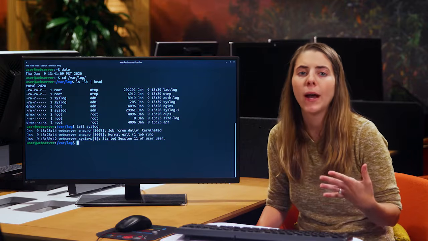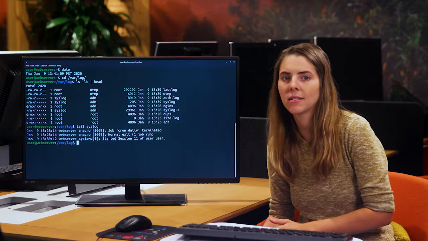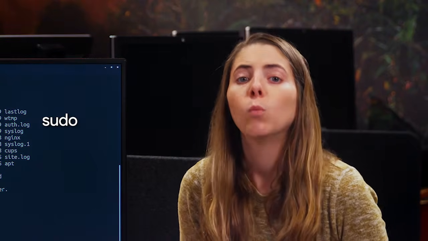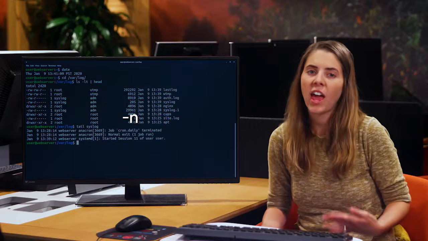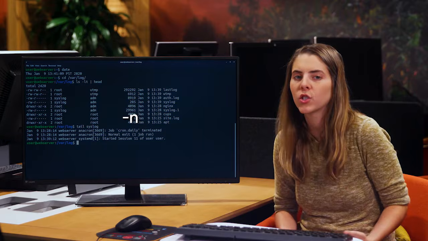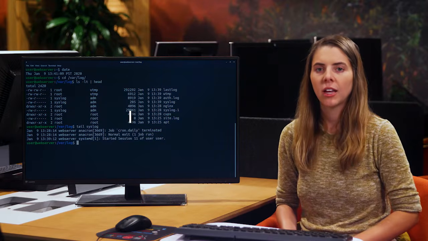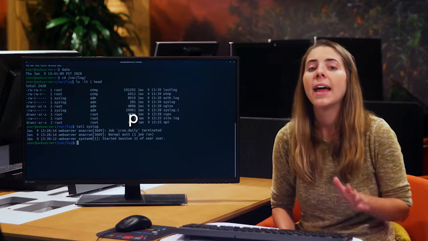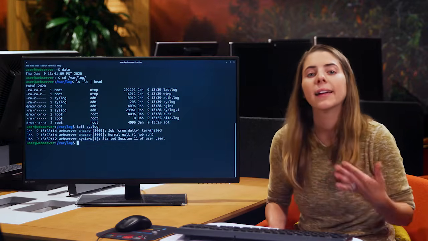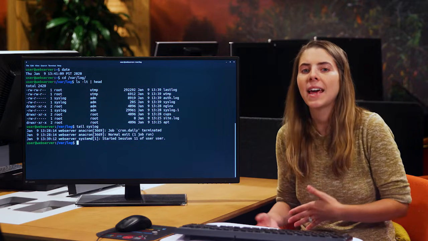We can use the netstat command, which can give us a bunch of information about our network connections depending on the flags we pass. This command accesses a bunch of sockets that are restricted to root, the administrator user on Linux. So we'll need to call it with sudo, which lets us run commands as root. And then we'll pass a bunch of flags to netstat. We'll use -n to print numerical addresses instead of resolving host names. L to only check out the sockets that are listening for a connection. And P to print the process ID and name to which each socket belongs. And since we only care about port 80, we'll connect that output to a grep command, checking for :80.